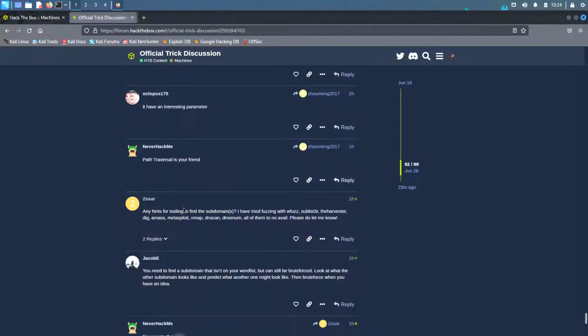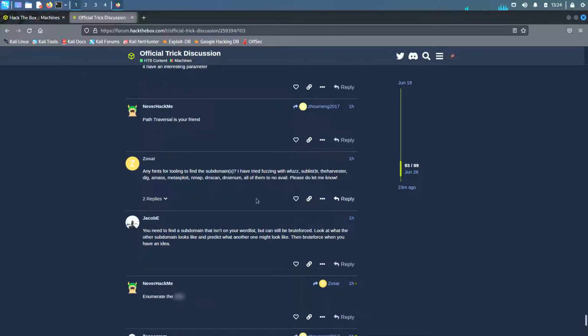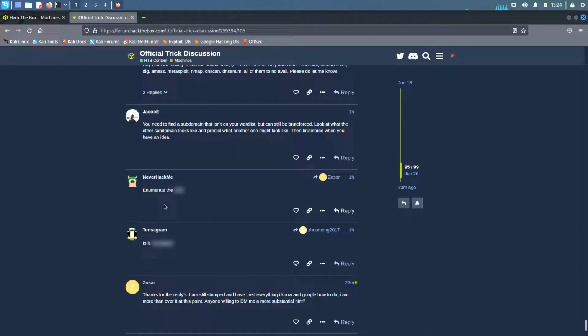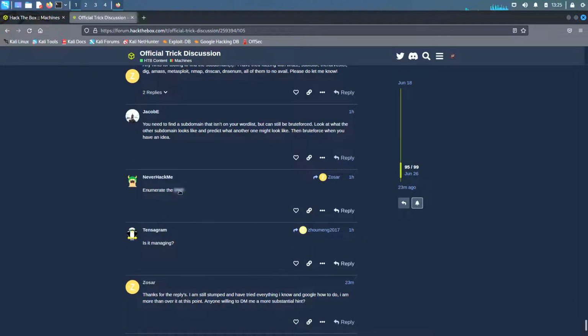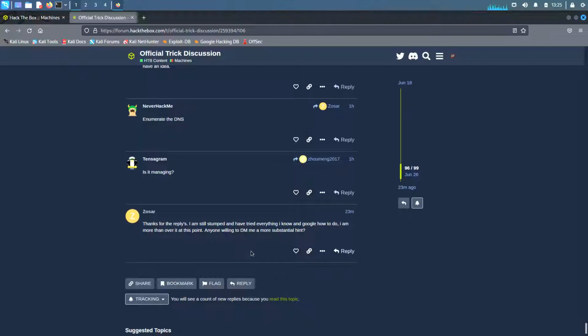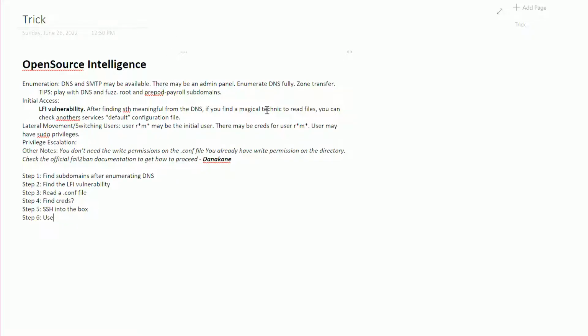Interesting parameter, patch reversal. Okay, and that's it. So I think you're just going to sudo.